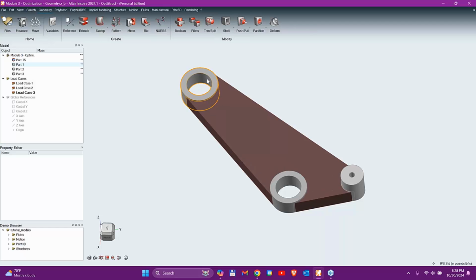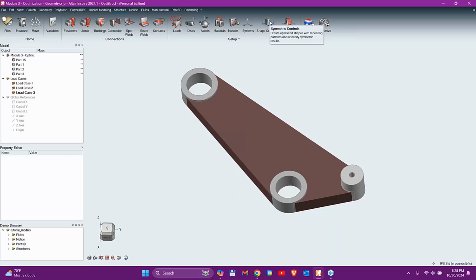I then would add my loads and constraints on here again. If I come to my structure where I would add my loads and constraints, I can add shape controls to this. I can add symmetry if I want to make sure that my part is symmetrical across one or multiple planes.